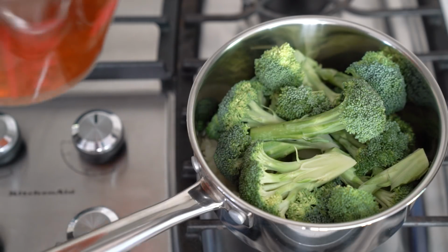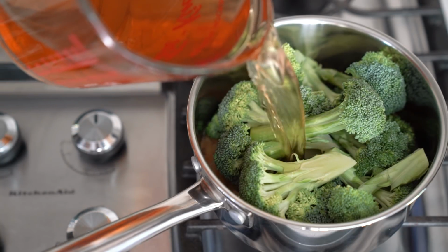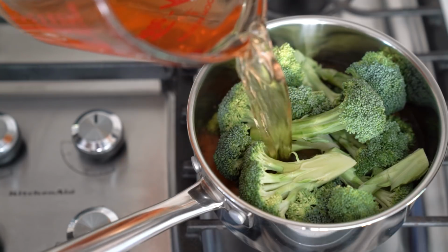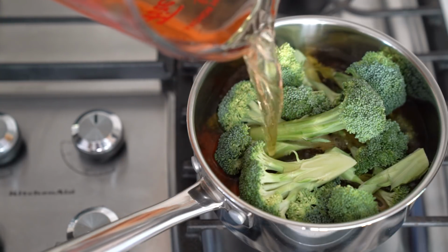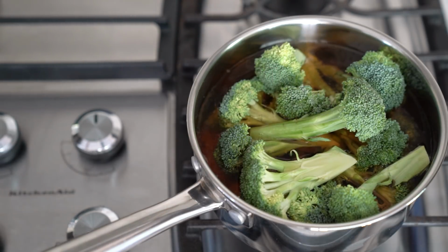Add the florets into the saucepan with the aromatics, cover everything with vegetable broth, and let the broccoli simmer for a minute or two. Don't cook the broccoli for too long so it maintains its bright green color and doesn't release too many sulfur-containing compounds.